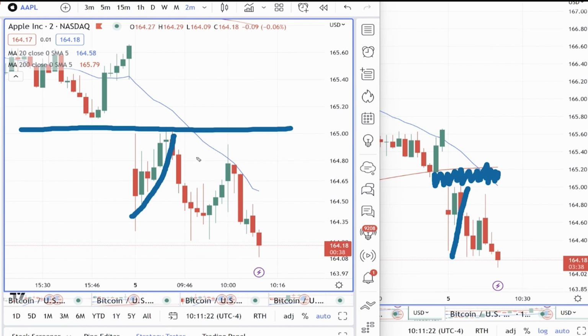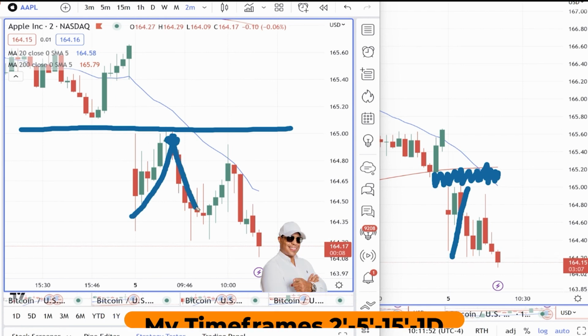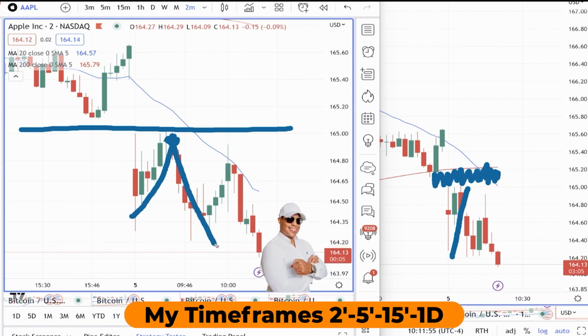Okay, so this is what I mean by dual resistance, where you have resistance on your trading time frame, and a resistance point that is coinciding with that same resistance point or area on a non-trading time frame, the 5 or 15. All right. And when you have this, it creates a higher reliability trade. You got a higher reliability trade.